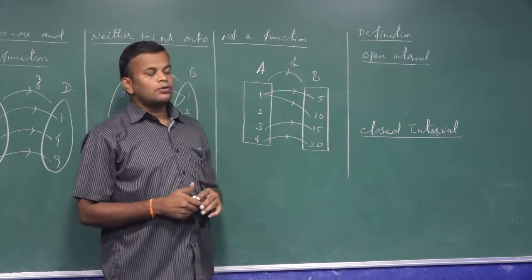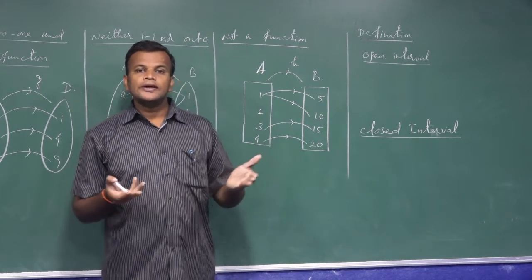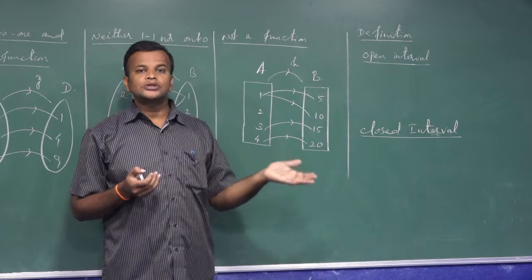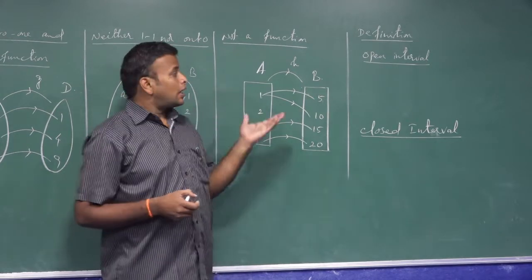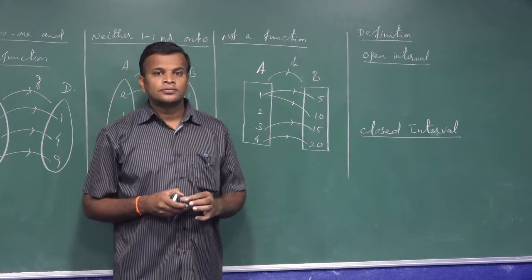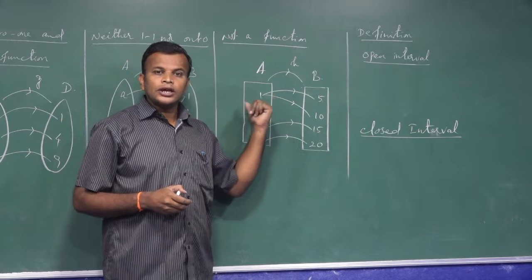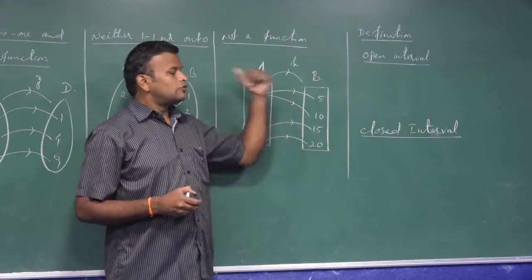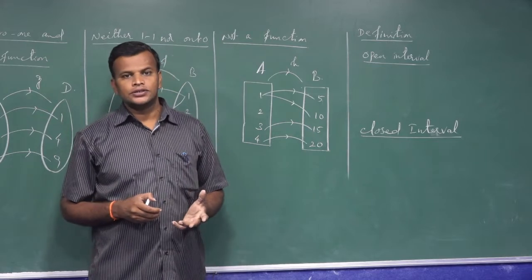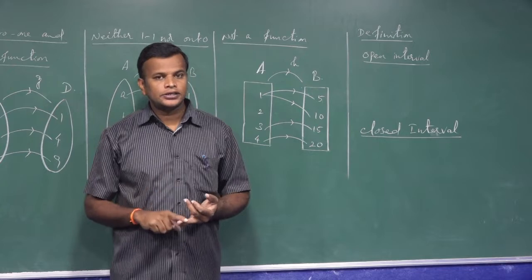And also we know very well what is meant by a constant function. Each and every element has the same image, so all elements go to a single element. We say it is a constant function. And the next one is an identity function. What is meant by an identity function? Both elements are the same: 1 is mapped with 1, 2 is mapped with 2. In this case we say the function is an identity function. In 1 mark there will be a question: what is meant by a constant and what is meant by an identity function.